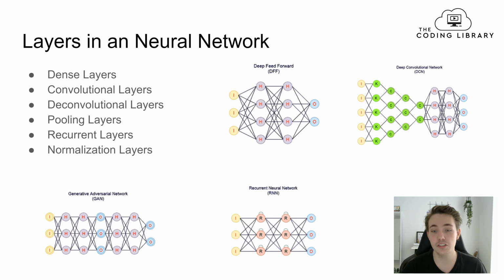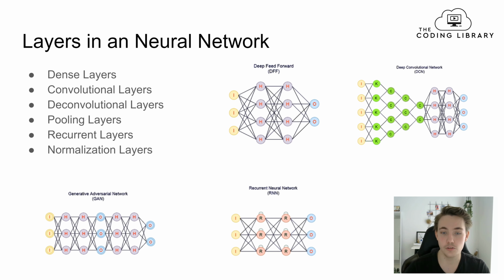So in the artificial neural network, we're often just using the dense layer, which is the same as a fully connected layer. We can see here an example of a deep feed forward neural network, which consists of dense layers. Each neuron here is connected to all the nodes in the previous layer. So we can see that this node is connected to this neuron, and this neuron is connected to this one up here, and the third one is also connected to that. All the neurons have a connection between each other from the previous layer to the layer that we're in now. That is why it's a dense layer, or as we also call it, a fully connected layer.